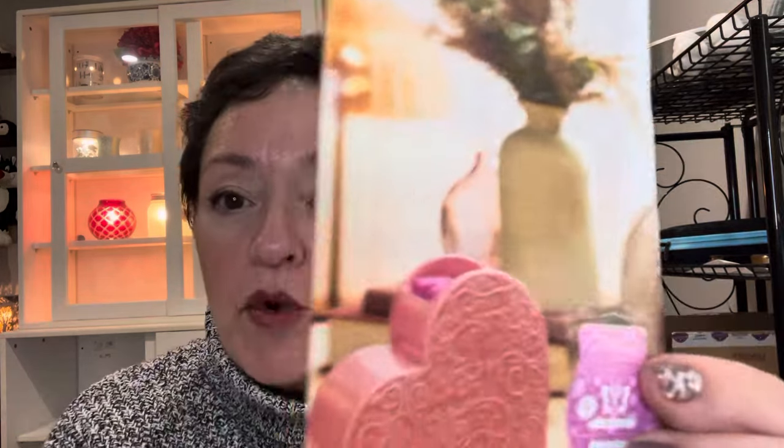We're going to talk about the scent warmer of the month. Let's talk about the scent first, which I have melted. Not a whole lot of it, but I did put two bars in one room because I'm still trying to get through the bring back my bar scents. I'm almost finished with that. Here is a picture of the warmer — I did get this warmer — and it is called the Sweetheart Warmer. The scent is called Candy Orchard.